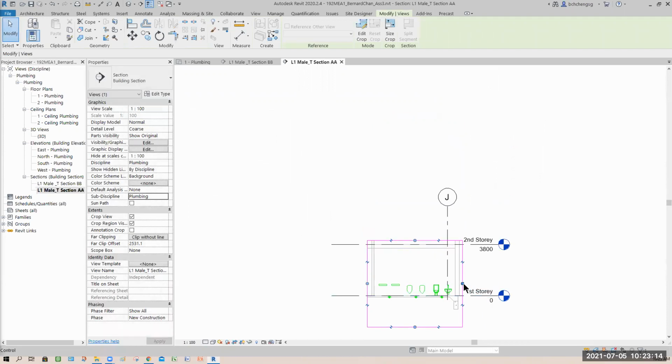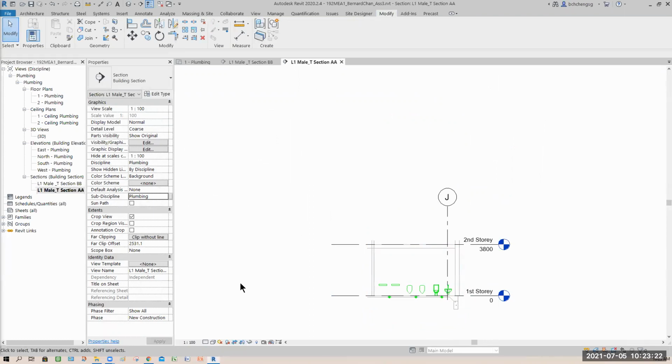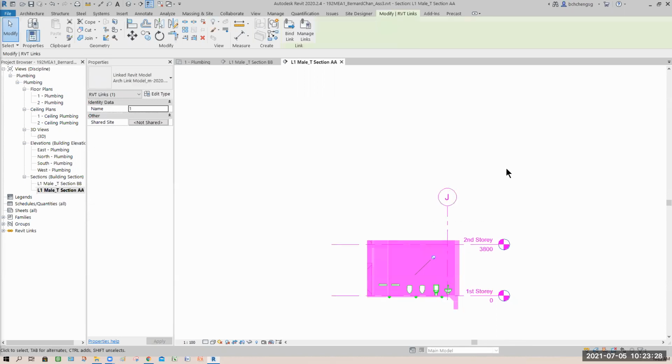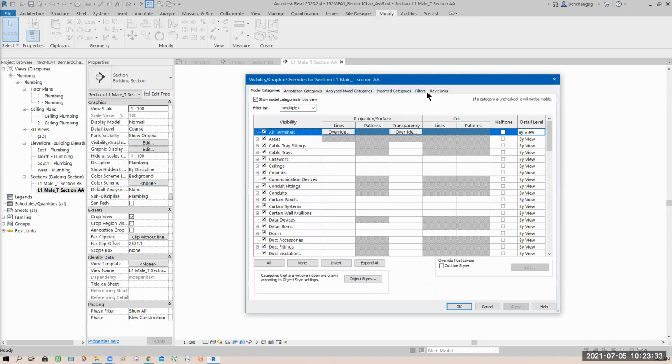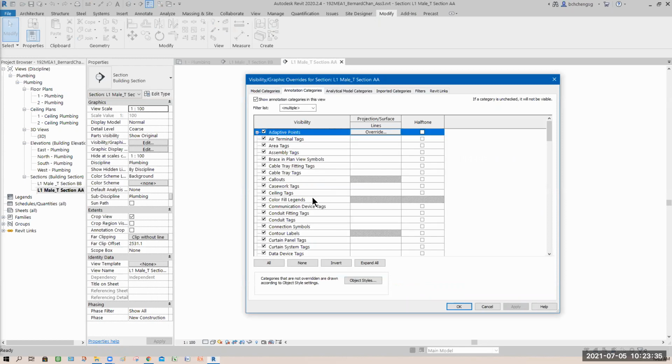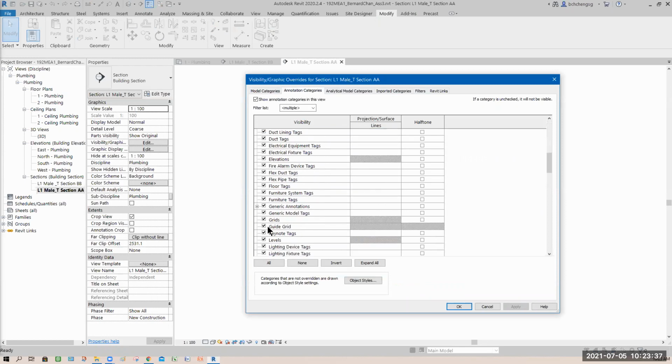Then if you no need to adjust this anymore, the grid line, you can off it. This, you can off it. That means of this grid lines, how? You can temporarily or permanent, temporarily. Now I can't select. Then how? VG, correct? Annotation category, my grid off it.